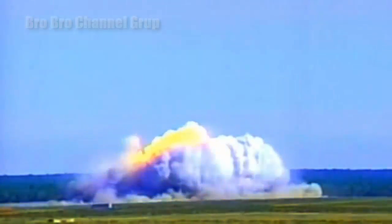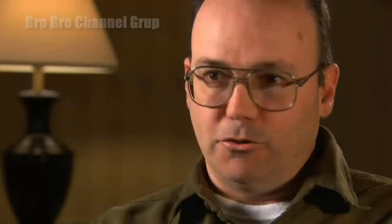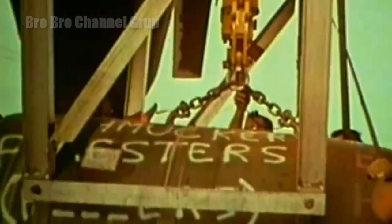The MOAB is big on firepower. This 30-foot monster weighs more than 21,000 pounds and carries close to 10 tons of H6 explosive. When they were testing it, people actually thought they were testing small-scale nuclear devices. Pound for pound, this is less efficient than multiple smaller detonations, but the sheer destructive force of one huge blast, plus the psychological effect of the nuclear-style mushroom cloud, is undeniable. Drop one of these and you can take out a large target in one big explosion.